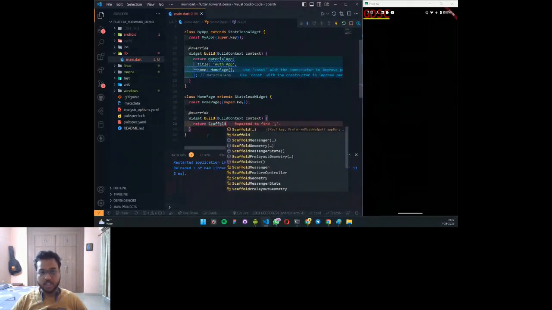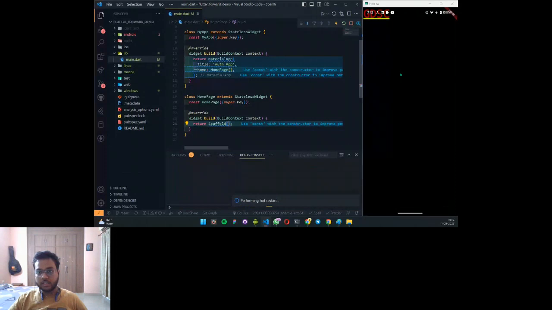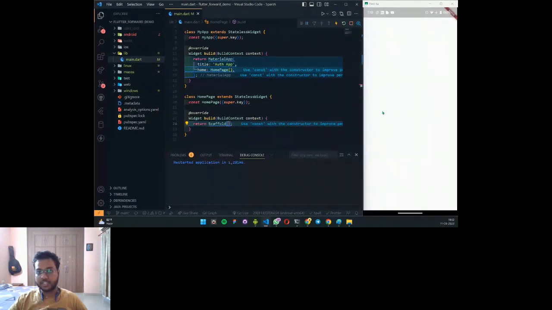What it does is it basically wraps all your widgets in a material app return type, where the material app can recognize how the widget will look. So after we give scaffold and restart it, you can see a white screen has come, right? Now the material app knows how the design will look.